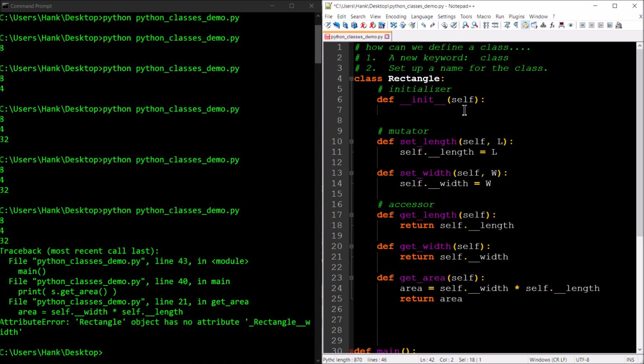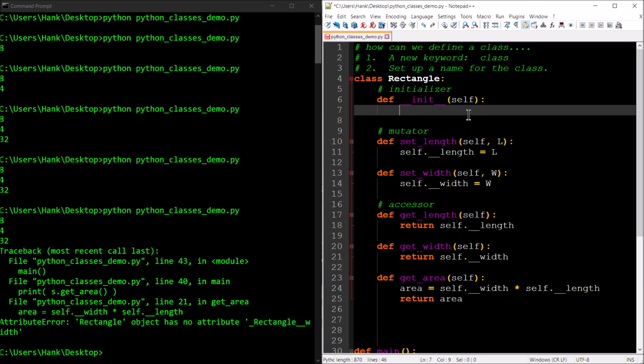You don't call it. You don't say dot underscore underscore init underscore underscore like you do with get width or set width. Initializers are automatic, and they have this special syntax. There's the keyword init, and there are also the underscores. That's part of the syntax.